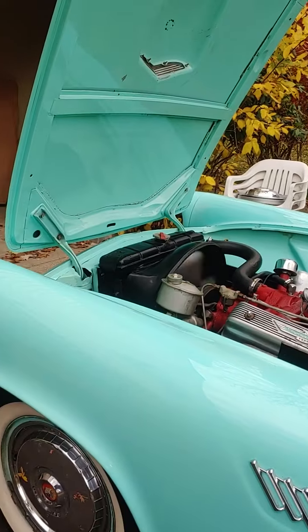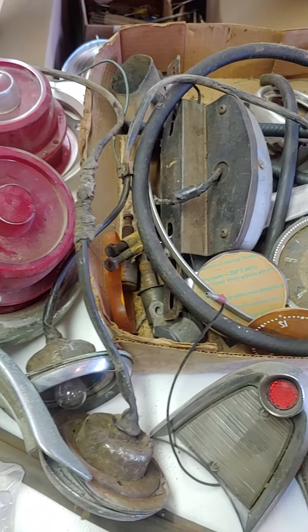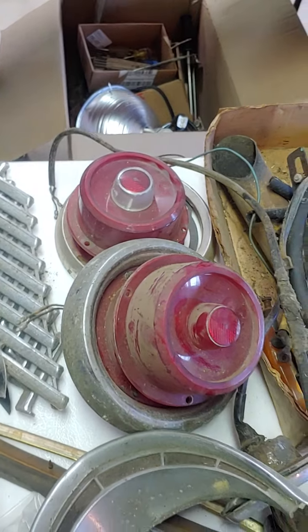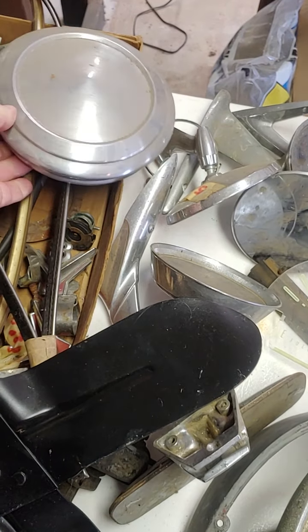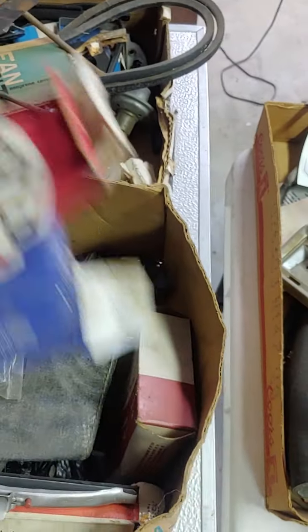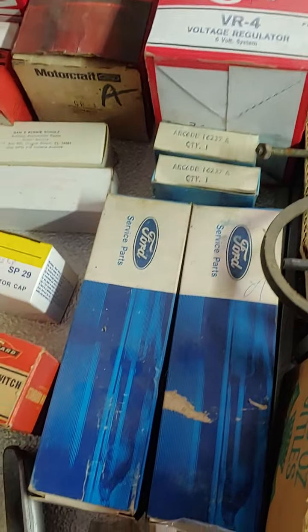I think that pretty much does it. Let me show you the items that go with it — I'll give you a pan. My father was just collecting so many things over the years. Extra light sockets — I don't even know why he has these, I believe these are from '56. Extra glass for the speedometer, extra mirrors — there are four of them, I don't even know which years they're from — an extra fan, a hubcap, lots of little medallions. There might even be a replacement for the trunk latch, extra wiper blades, more ornamentation, all the little knickknacks that go with the car — some of it Ford, some of it aftermarket.